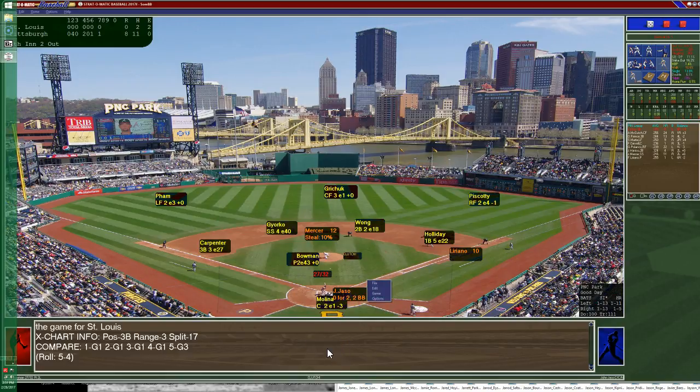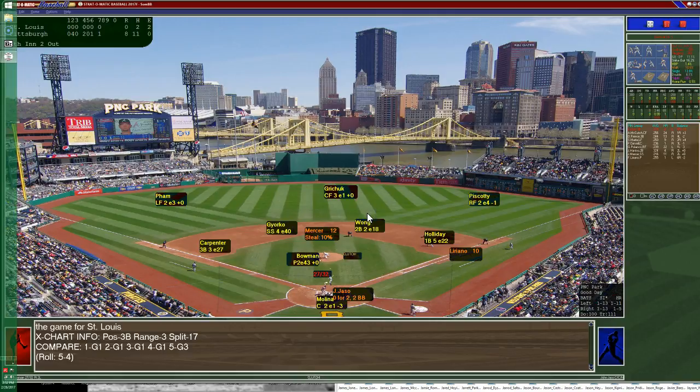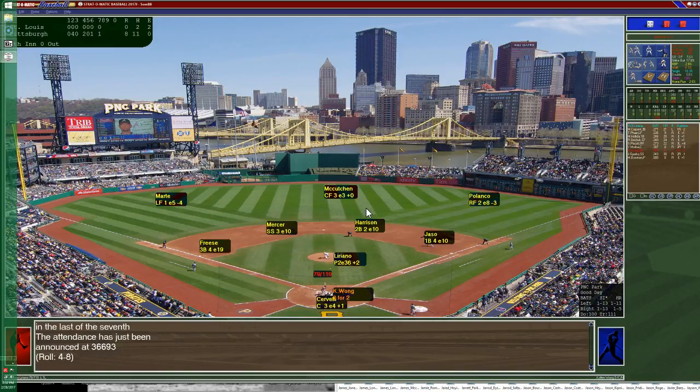Next up will be Chaso. He continues the inning here. We have a 4-8. Oh, not a 4-8. Yeah, 4-8. That's right. Looks like a fly ball. Center. And Garchek makes the catch to retire the side. Pittsburgh tacks on one more. We head to the top of the 8th.